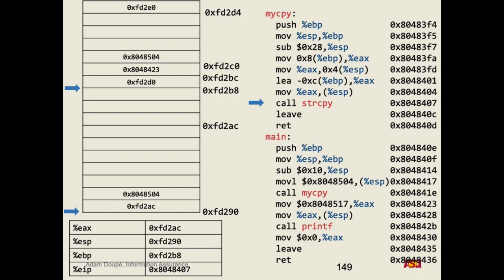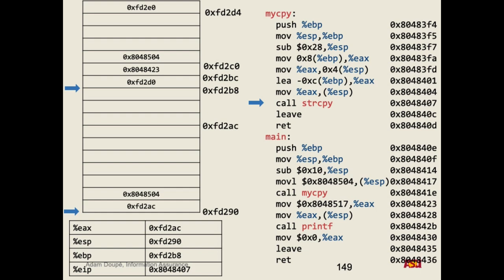So if we want to overwrite that, we actually have to overwrite not just four characters, we have to overwrite all the way from FD2AC to FD2BC, and then four more bytes. Is that greater than four? Yes. Why? Because the compiler just decided to do that. The compiler decided it needed 28 hex bytes for this function frame. So this is why it's always important when you're doing this kind of analysis to look at the actual binary rather than just looking at the C code and what the C code tells you to do.